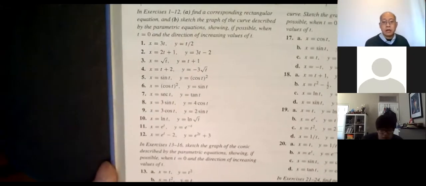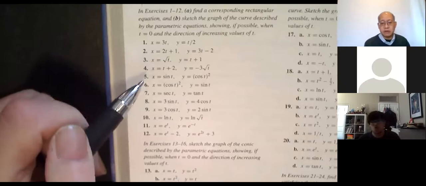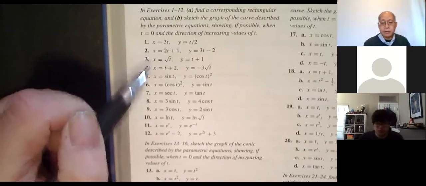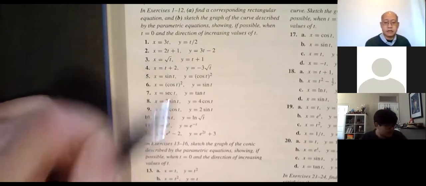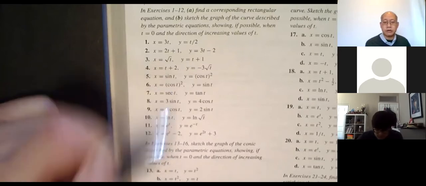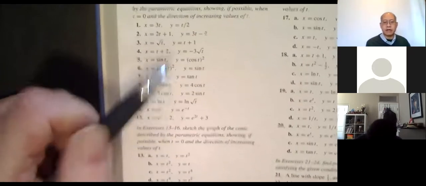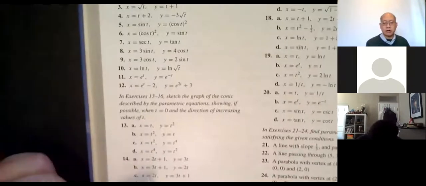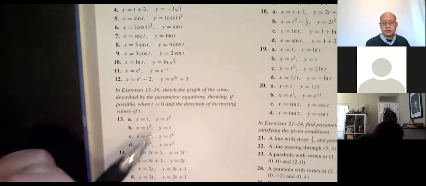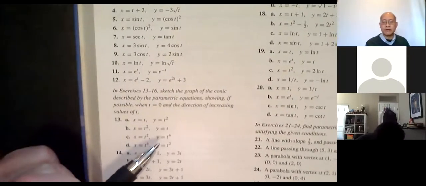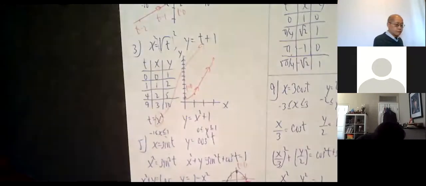All right, that's what we're up against for parametric equations. So I just gave you a little taste of it. If you want to look ahead for the weekend to see how some of these work, you may. But I still have Monday and Tuesday to go over the rest of these. So maybe Monday I'll knock off these. Might be a little bit harder to knock off these. But I should be able to finish everything by Tuesday, hopefully.